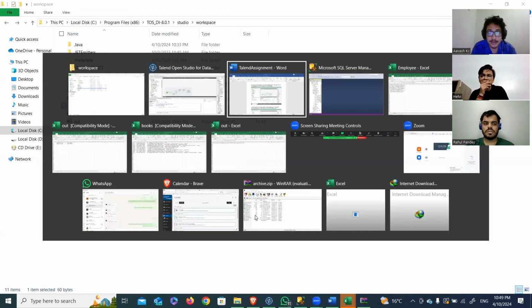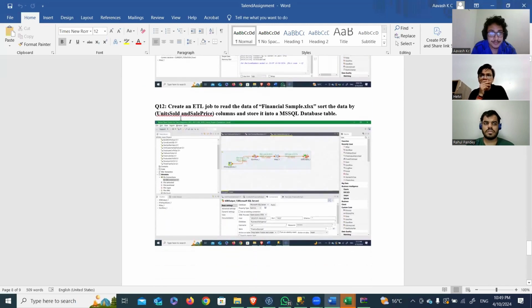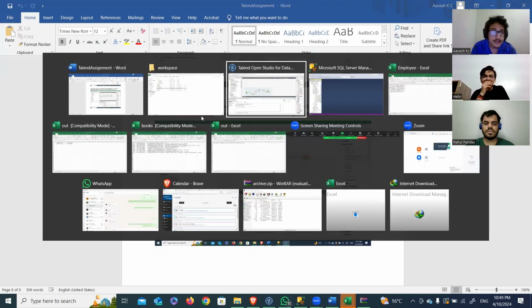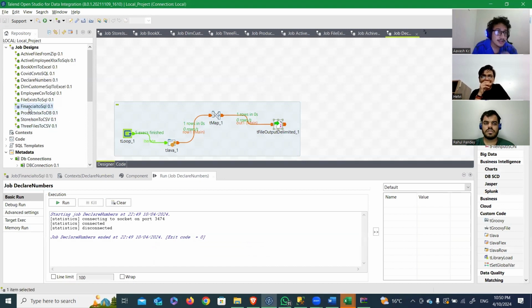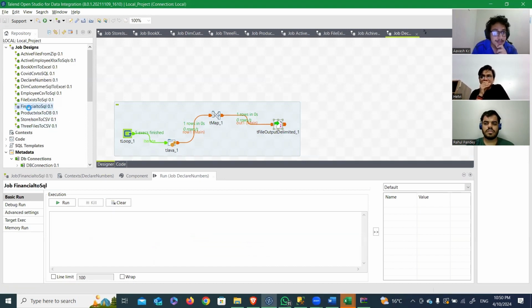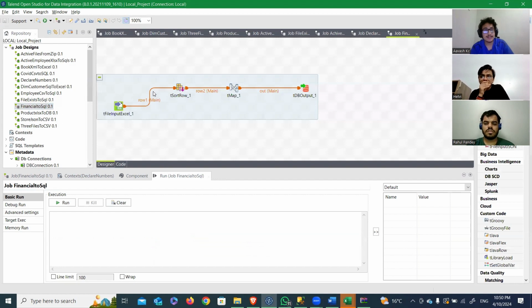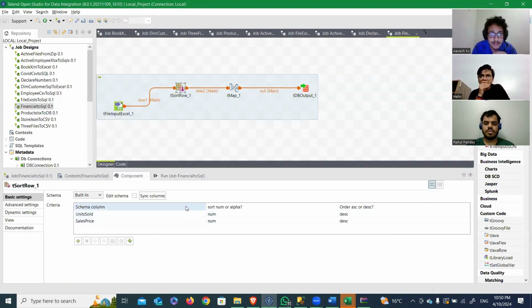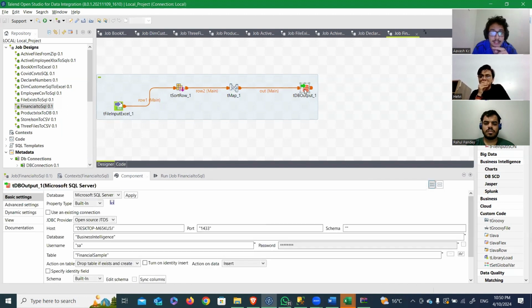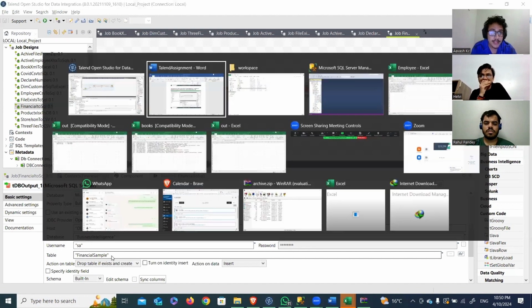For our next question, we create an ETL job for financial data sample XLS and sort it using units sold and sales price. For that, I have taken the file as the input Excel, then gone through tSortRow, sorting using the units sold and sales columns in descending order, and with the help of tMap, I sent the output into tDBOutput and saved it into the table called financial sample.